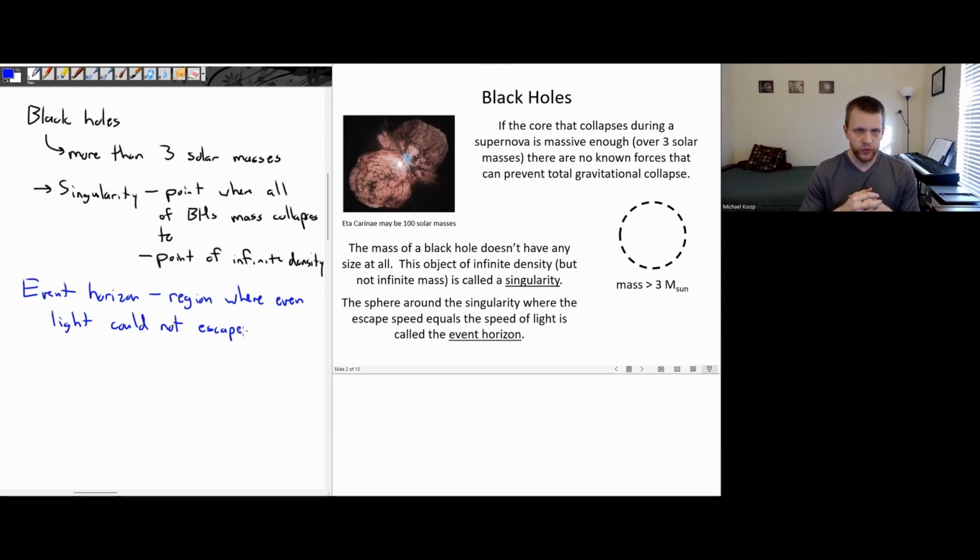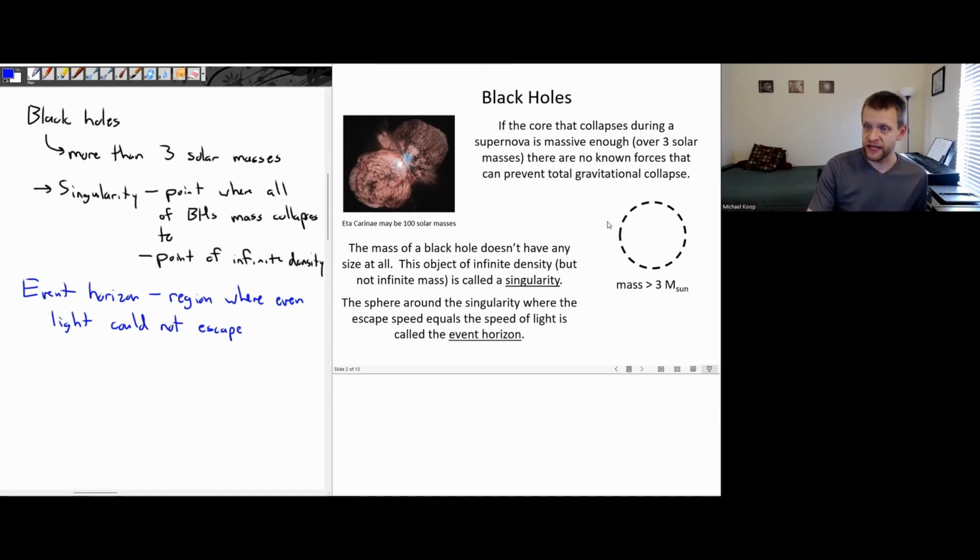A couple of things about this. When we talk about a horizon, if you think of the horizon on the Earth, it's the limit that you can see because the curvature of the Earth is bending away from you. So there's a limit as to how far you can see before you're looking at the horizon. You can't see any further away than that. The event horizon is similar because even if something was on the other side of that event horizon, was trying to give off light, that light would not be able to escape the gravitational pull and would just be pulled back in towards the singularity. So this region, we can't see past there, just like we can't see past the horizon on the Earth. In this case, that's why we call this an event horizon.